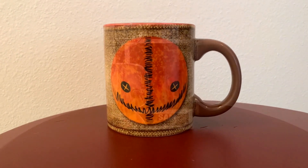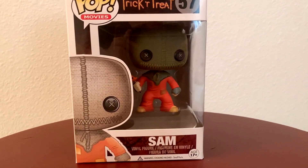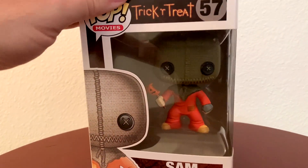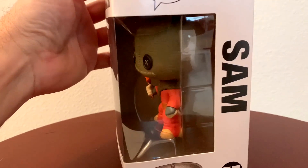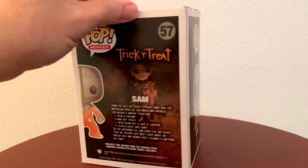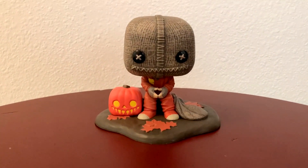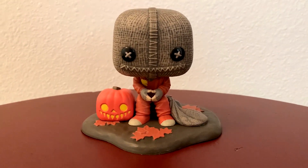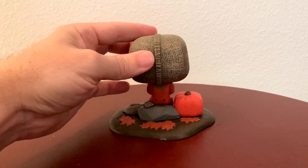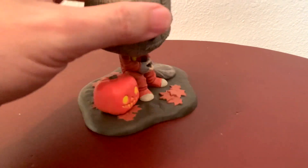Funko Pop is big with collectors, and of course they make a pop out of everything — they've probably made a pop out of my dog. So of course they have a Sam Pop. It's not incredibly cool but it's neat, especially if you're a Sam collector. The one they came out with for Spirit Halloween is much cooler though — it's got him sitting in a classic pose from a lot of promotional pictures with the pumpkin and the sack next to him. I had to take him out of the box and put him on my shelf. I actually think that's a much cooler pop than the original one they released.